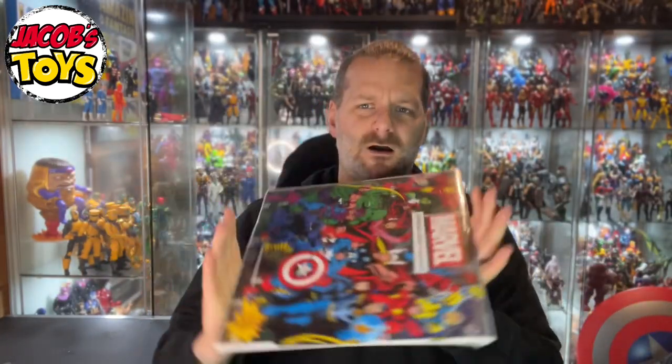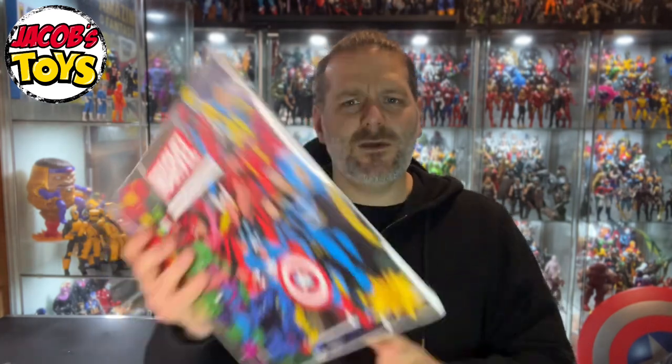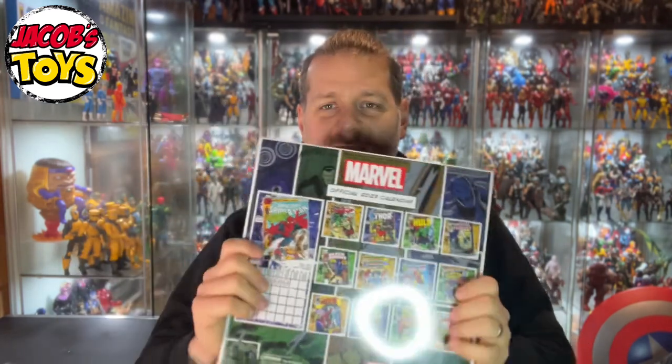What is it exactly? A few years back I received a Marvel Calendar — not an unlikely gift for somebody, a geeky person like myself, to receive at Christmas time. What I noticed is the pictures on the back of the calendar corresponded to figures that I had in my collection. So I decided what I was going to do is take 12 pictures using the pictures in the calendar as a backdrop, and they were quite cool. I thought they looked quite stylized, and then the following year I got another calendar with different pictures which corresponded with different figures in my collection.